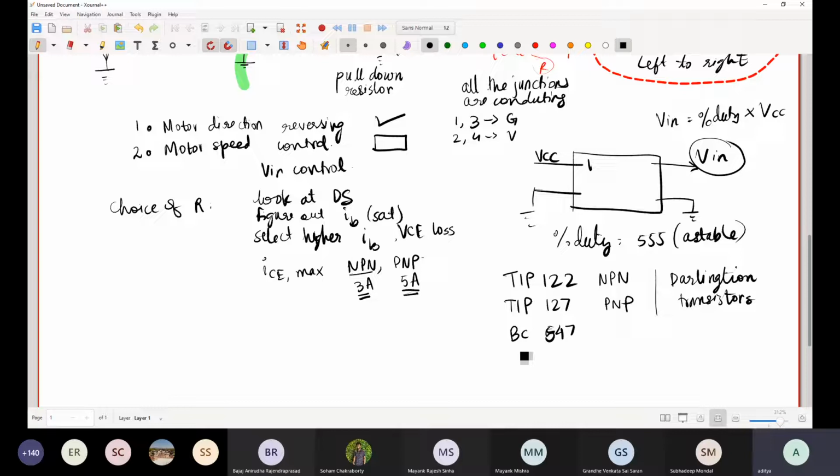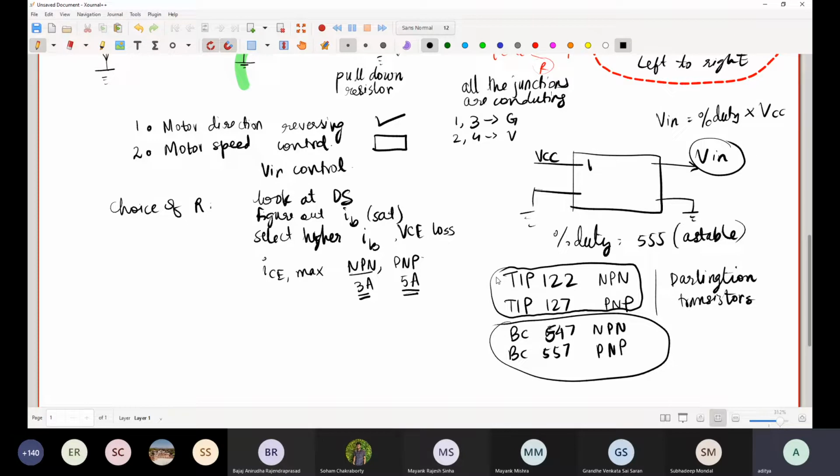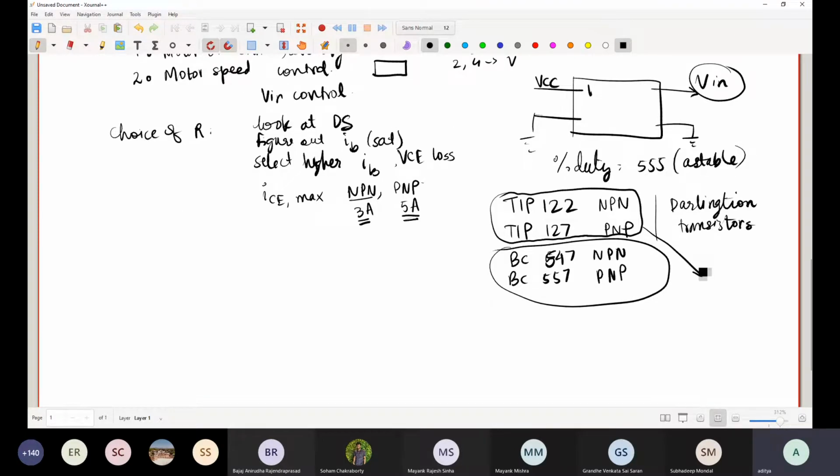BC547 and a BC557. You can make one circuit at your home as well if you were so inclined. This is the PNP NPN pair if you want to make it using something cheap. So you can do motor switching for small motors easily using BC547 and 557. You can do high ampere switching using Darlington transistors, but people don't use them anymore because people have stopped using BJTs for H bridges and they directly use MOSFETs. So something like an IRF P440, IRFN.